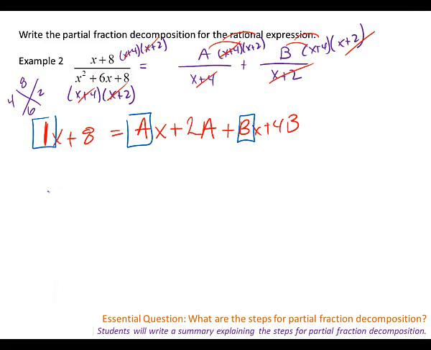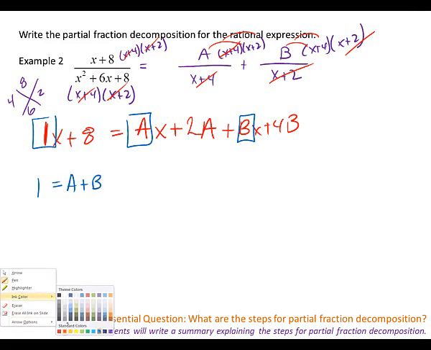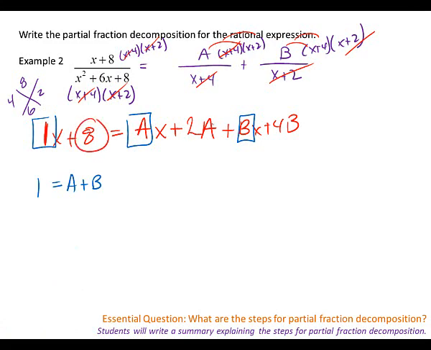Alright, let's write that equation. So, it would be 1 equals what? a plus b. It happened to be the same as the last one. It won't always be that way. Alright, and then in red, I'm going to circle my other equation. So what's my second equation? a equals 2a plus 4b. Good.